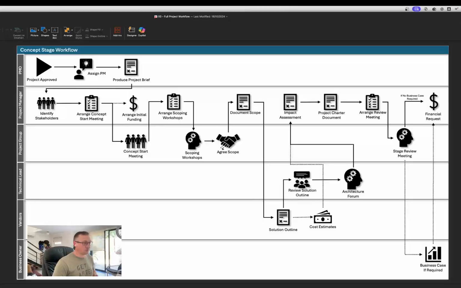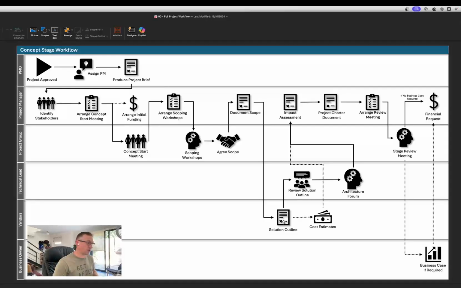Then the project group gets involved. That's obviously anyone that's involved in the project. And you've got technical leads and vendors, and technical leads could be things like engineers, if you're a construction business, or your architect. If you're doing IT, it's often your senior business analysts, and again, they call them architects in IT as well, and those are the guys that design the IT for your business. And then you've got vendors. Obviously, that's anyone that's not your business that's going to be doing work.